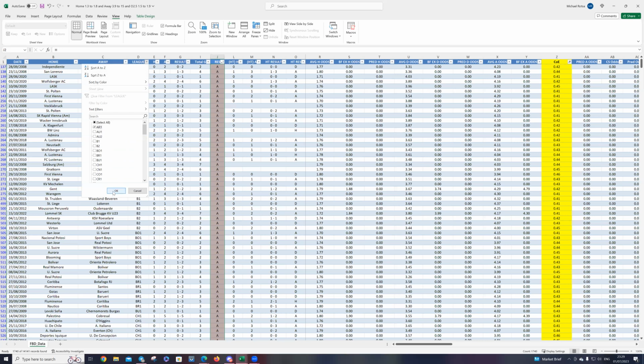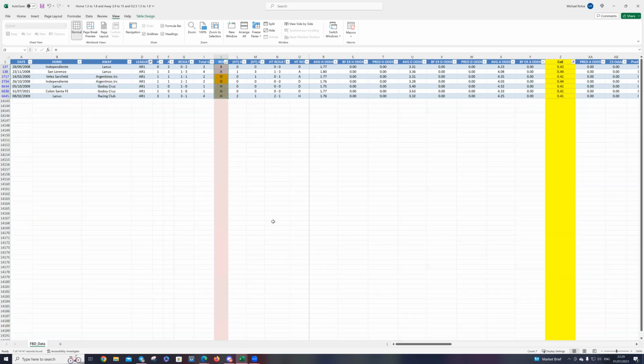Let's just go for Argentina First Division. Then what you have a look at is whether between 41 to 42 there's anything there that is of interest. As I was saying before, it might be in the overs, for example. There isn't a 0-0 there. It might be that it's in the half-time result as well.